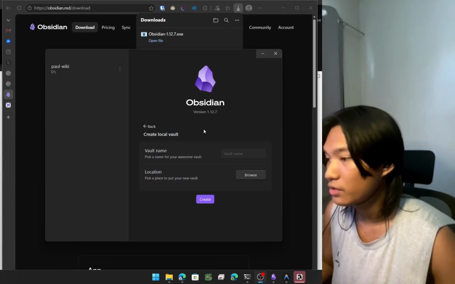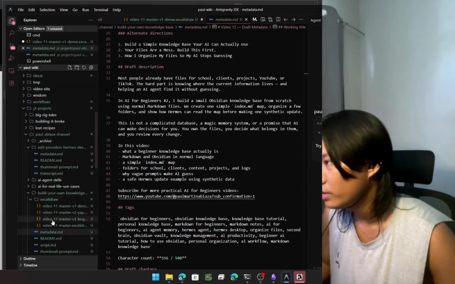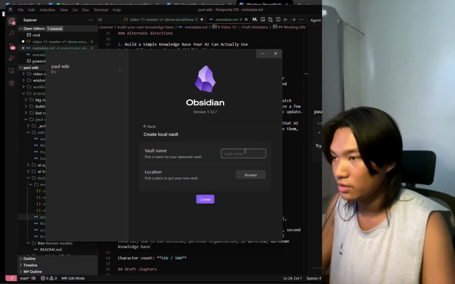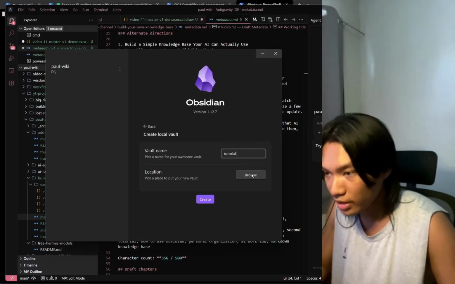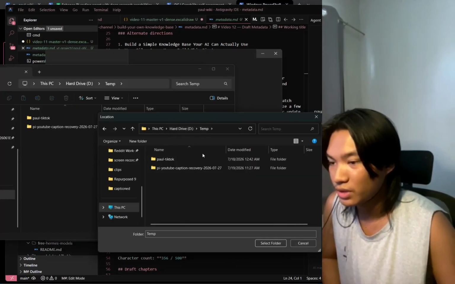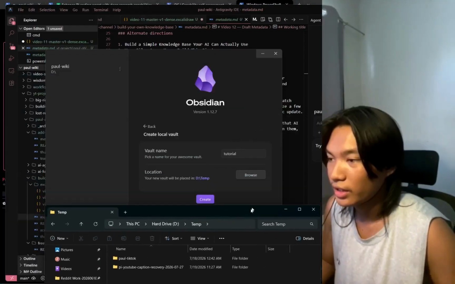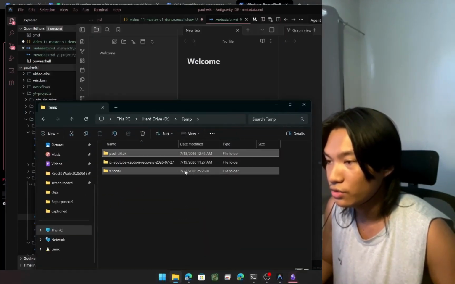Now we can create a new vault. A vault is something like a folder, just like a big folder, just like this one. I'm just gonna name this tutorial, and then you can change the location. Just click browse, and I'll put this in the temporary folder in mine. And then if I click create, it should create a new folder.